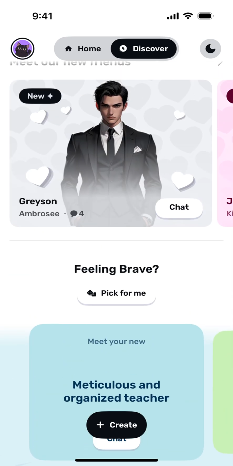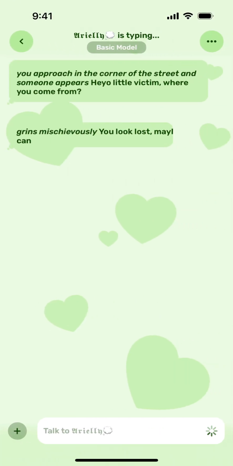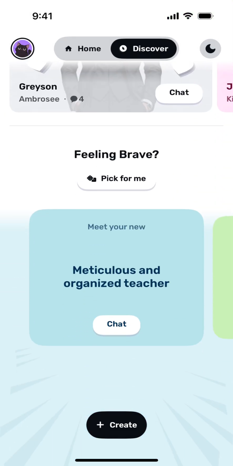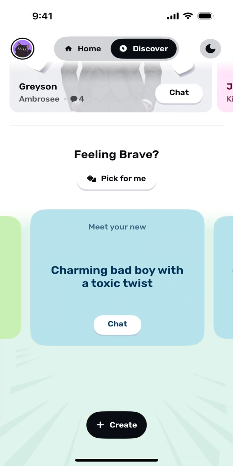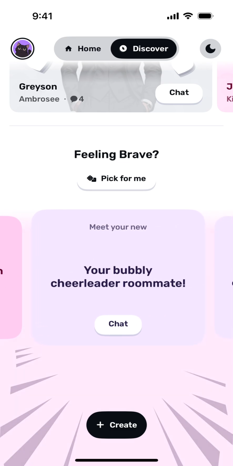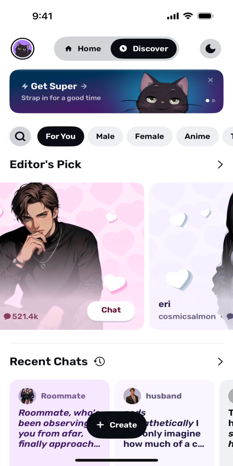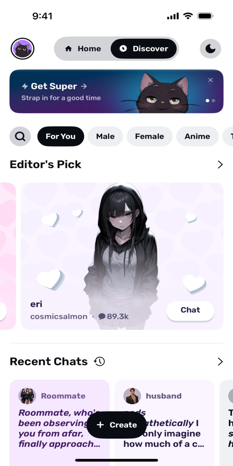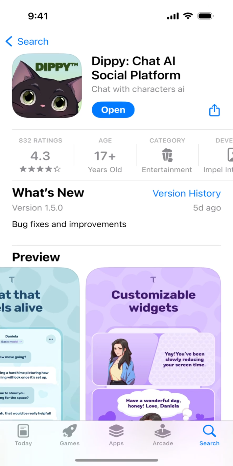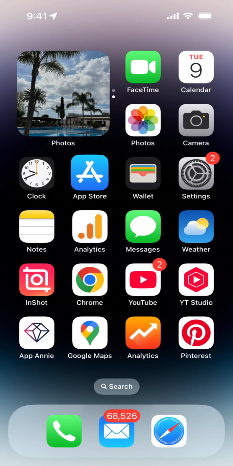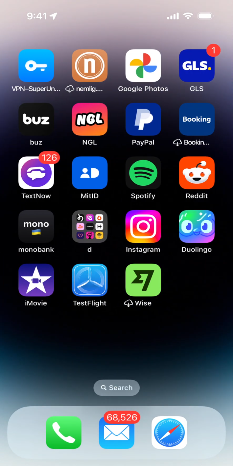So yeah, then you can also just see a random character in here that you can use. So that's the idea. So yeah, something like that. What you have in here. That's the app. A lot of people like it because here you can chat unlimited for free. There will be some ads, but you just have unlimited chat. So this is quite an advantage. And okay, let's try to install the widget.